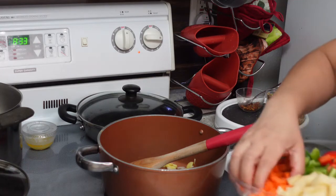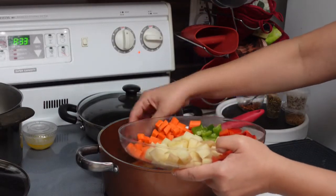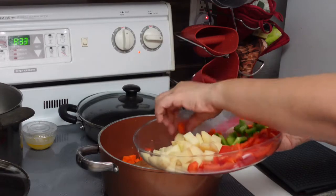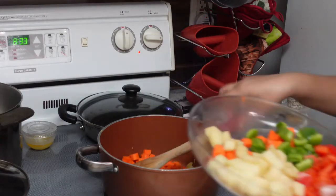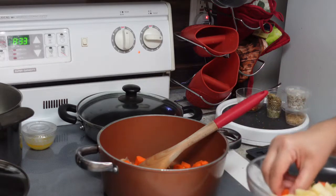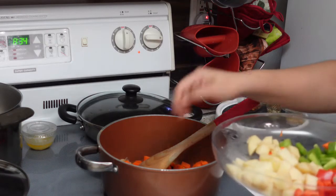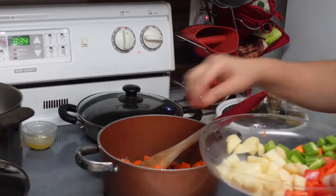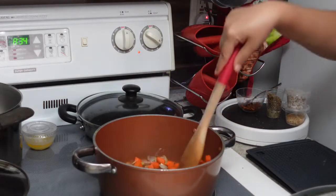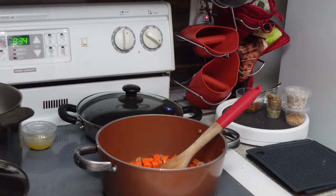Okay. And we're gonna cook the carrots first, because they take longer to cook. So the bell peppers will cook last, just because they cook quickly. Here we go. Carrots first, and make sure all the carrots are in there. You can add more oil. And you can lower the heat if you want. Okay, I'm gonna add more oil to this one.